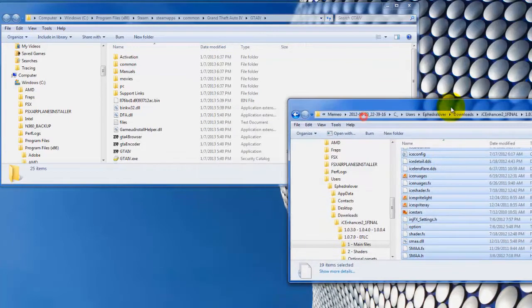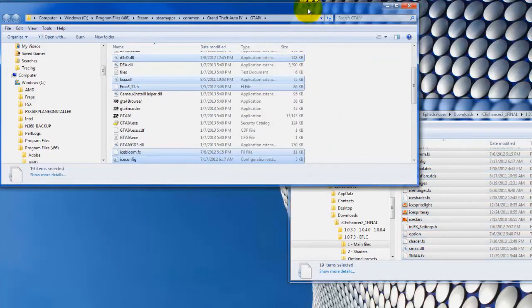So what you do is you select these files, and you move them over. Just like here. And you just move them.